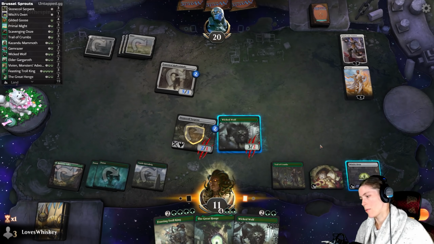Hit one. Make it big enough to kill her. It's actually really good for us. And we're not gonna pay for this. Because we want to cast Scavenging Ooze and get it back out of the graveyard. Get it out of the graveyard. Go away. Okay. That's fine.